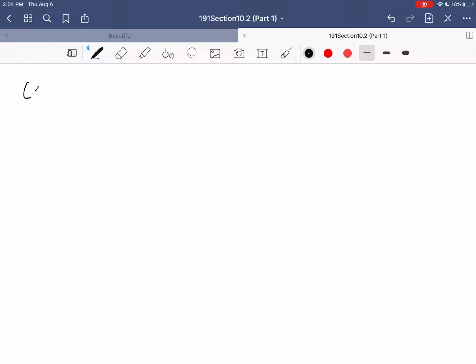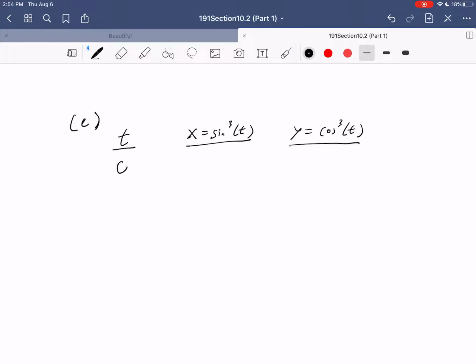So for part E, we still would like to make a table of values, since we still need to know some points here. We'll have our t, our x, which I believe was sine cubed of t, and for y, we have cosine cubed t. Now, for t values, we should definitely make use of the ones that have important things happening at them, like horizontal or vertical tangents. So we'll definitely put in 0, pi over 2, pi, 3 pi over 2, and 2 pi, because those were all important.